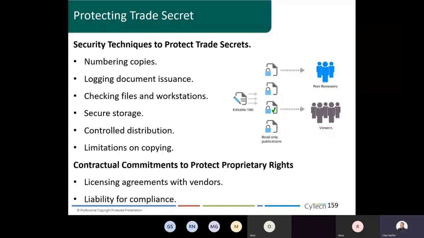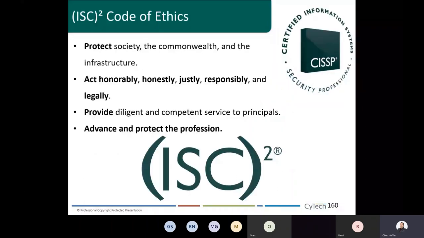Last slide for today, the code of ethics of ISC squared. So this is important. Before you take your CISSP exam, as you register online for the CISSP, you mark this. This is a checkbox in the process of registration toward your CISSP exam that you need to check in order for you to proceed with the process, that you actually read the code of ethics of ISC and you agree with them. Because if you don't agree with them, then they don't want to do business with you. They don't want you to take the exam and get certified if you're not in line with their code of ethics. The code of ethics of ISC means that you need to protect the society and the commonwealth and the infrastructure of, you know, everyone in security.